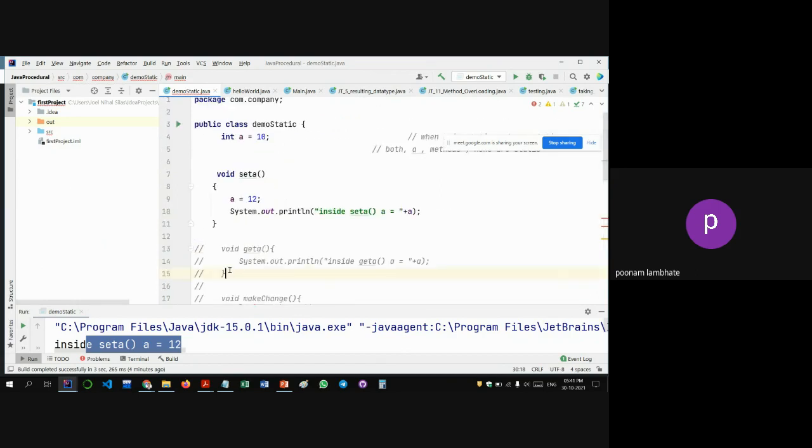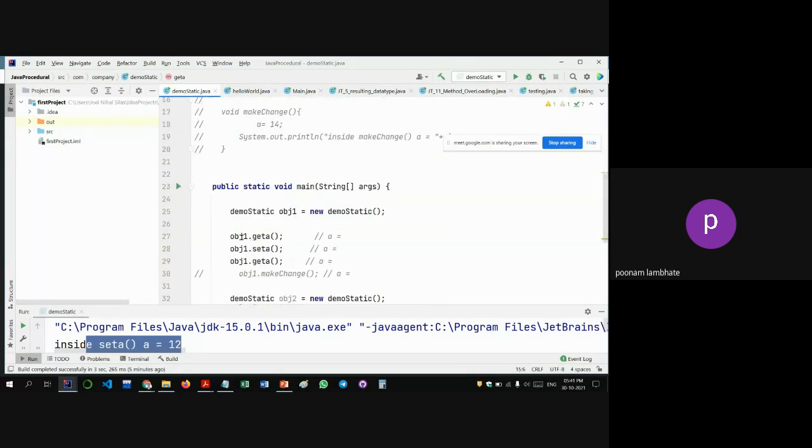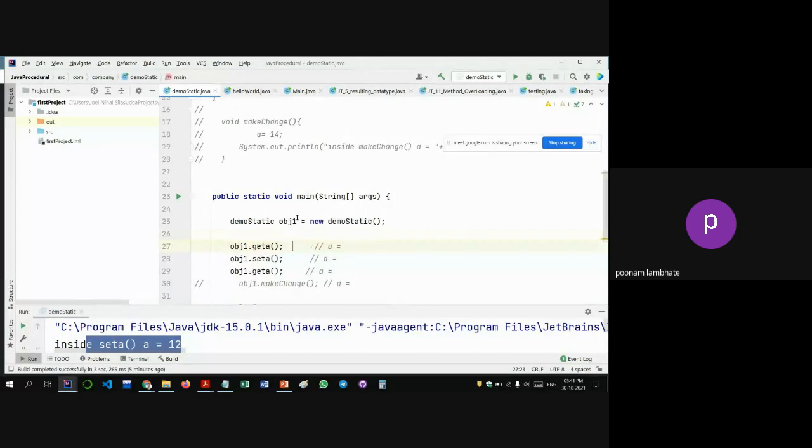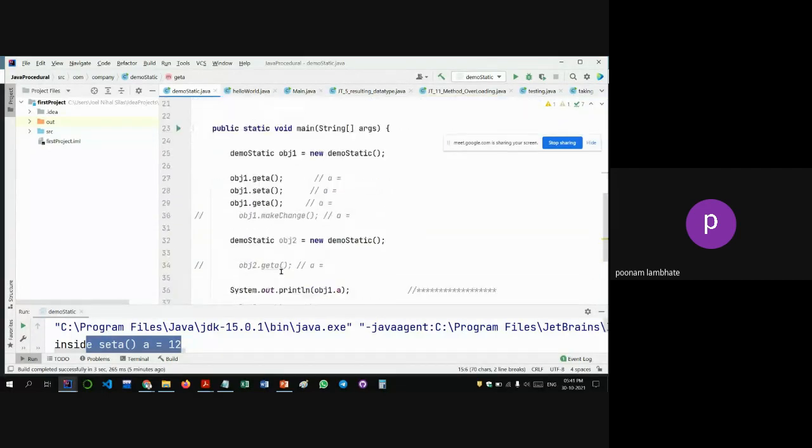Now another function, getA. What this getA does is simply print out the value of A. In setA we are changing the value of A and then printing it. In getA we are simply printing the value of A. So first I am calling getA. See carefully, I have created the object and then called getA.